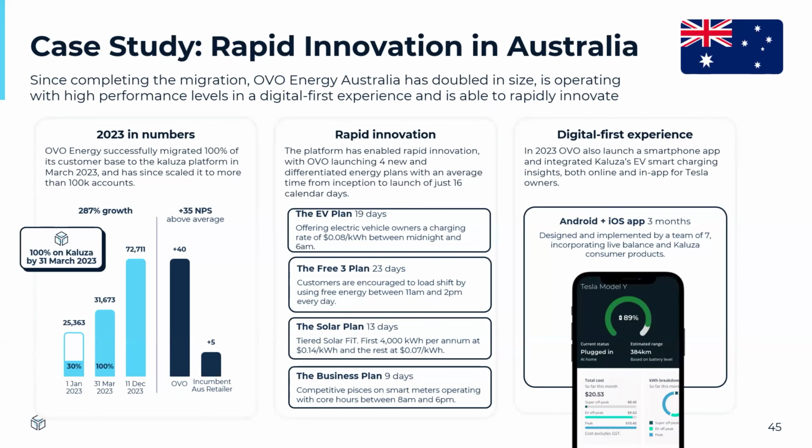PG&E has a new tariff. There's a lot of new variable tariffs. There'll be more moves towards real-time pricing in the future. We know that that can take a really long time on legacy software systems. What we've been doing in Australia has been finding these needs that OVO Energy Australia and now AGL have, and saying, okay, how do we address real-time dynamics in the wholesale markets, and how do we shift?